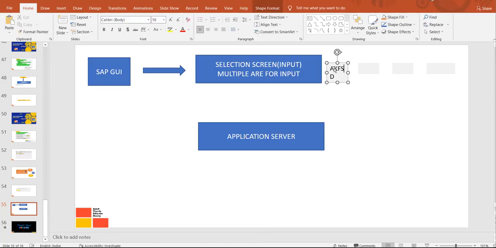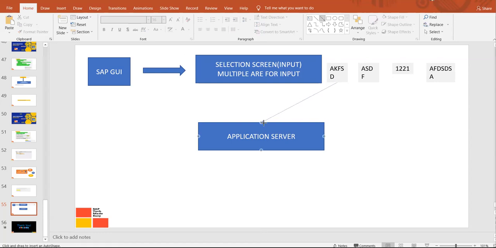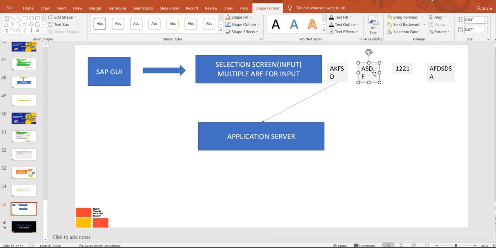When that method is called, the data passes, then control goes back, and again the method is called, again it gets the data.